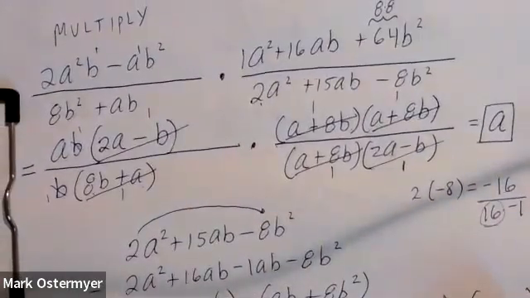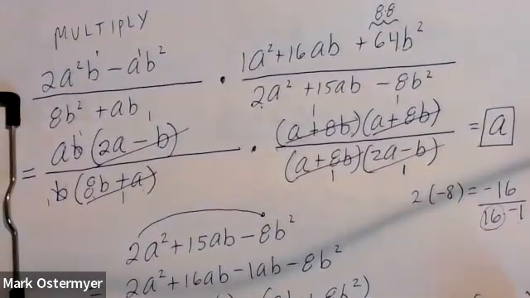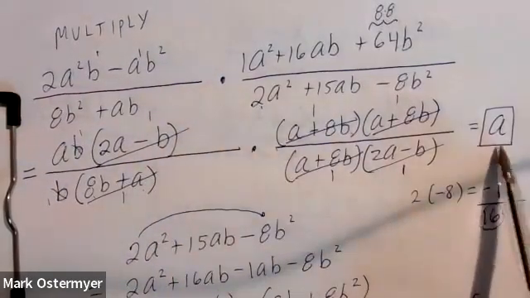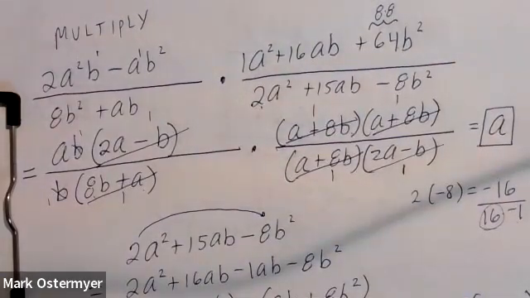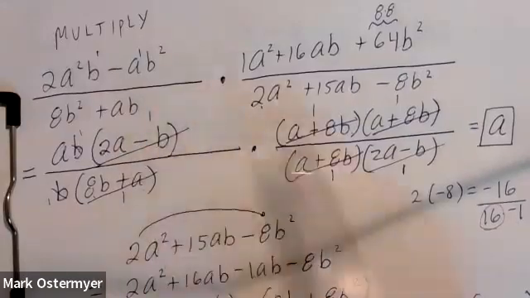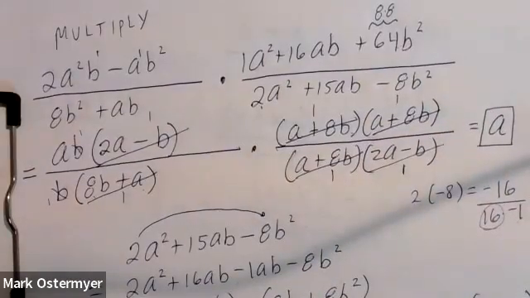Okay. So we multiplied those rational expressions together. After, of course, we did all of our reducing and cross canceling, we're left with just a. So I'm sorry, what's that? The 2a minus b. Where did we get rid of that? This 2a minus b here cross reduced out with this one down here. Oh, okay. I didn't have that written down. Sorry. This one went out with that one. Okay. Yeah, everything drops out except the lonely a left over when we get done. So that would be the simplified product of those two rational expressions.